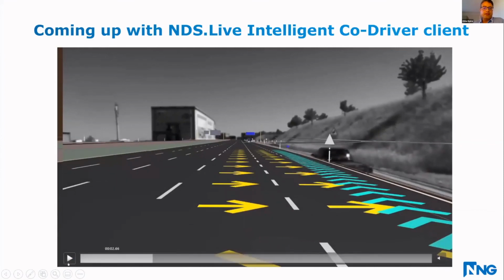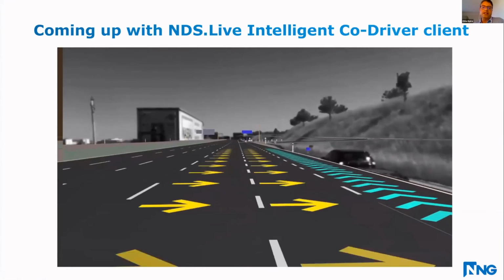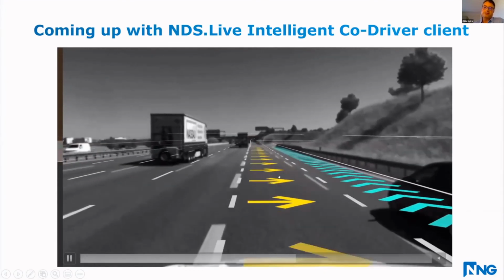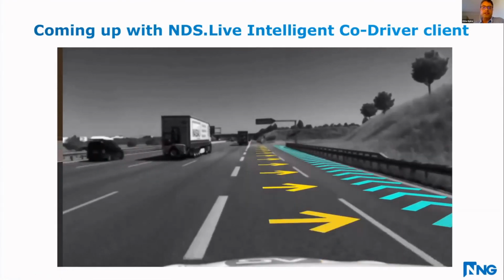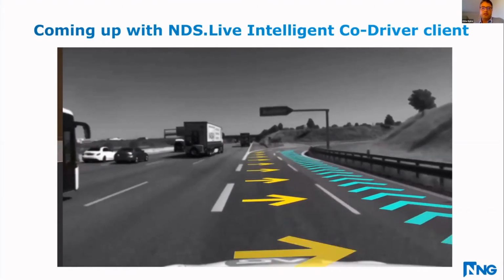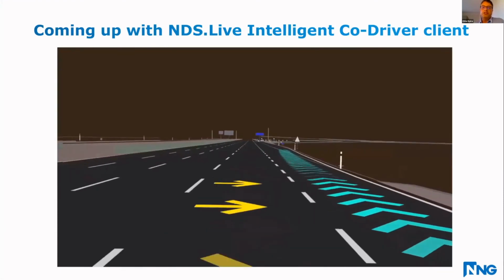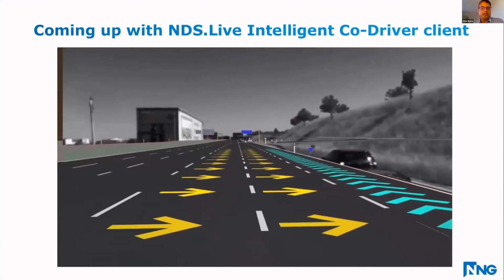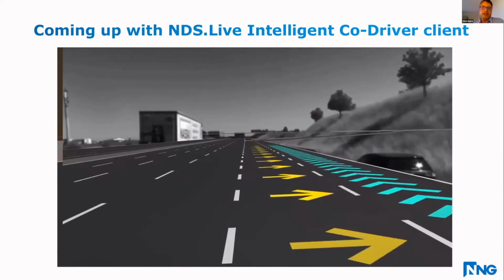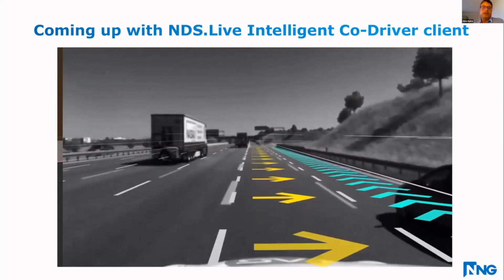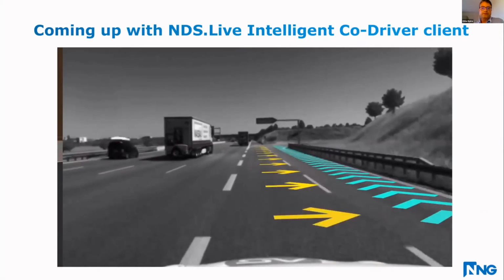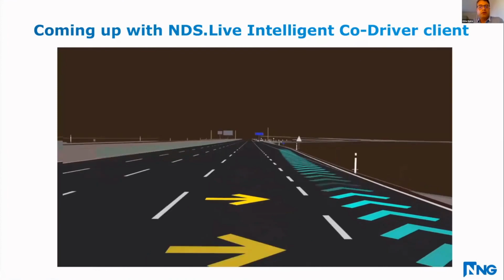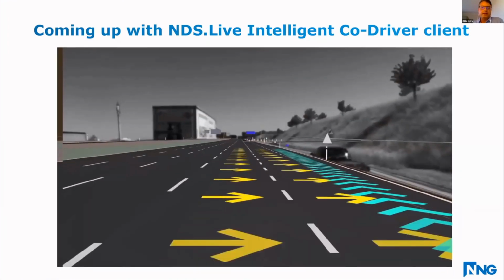Here we are. And I can also remove certain HD layers from the screen, like the localization landmarks, barriers, road surface, and also the lane boundaries, and keep only the generated lane guidance on the screen, basically using it for an augmented reality scene. So it's already a very advanced solution, and our intention is also to evaluate the NDS.Live service. How can we adopt our intelligence co-driver to this new technology? So our intention is to continue this joint development, and see how we can also contribute to the standard.